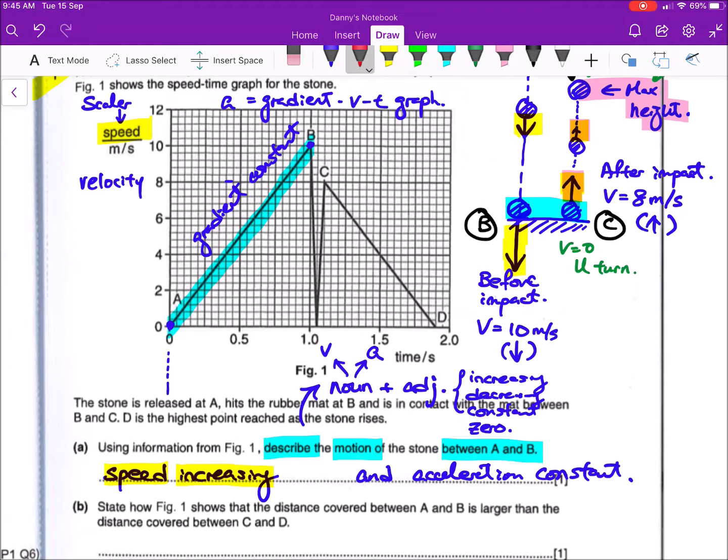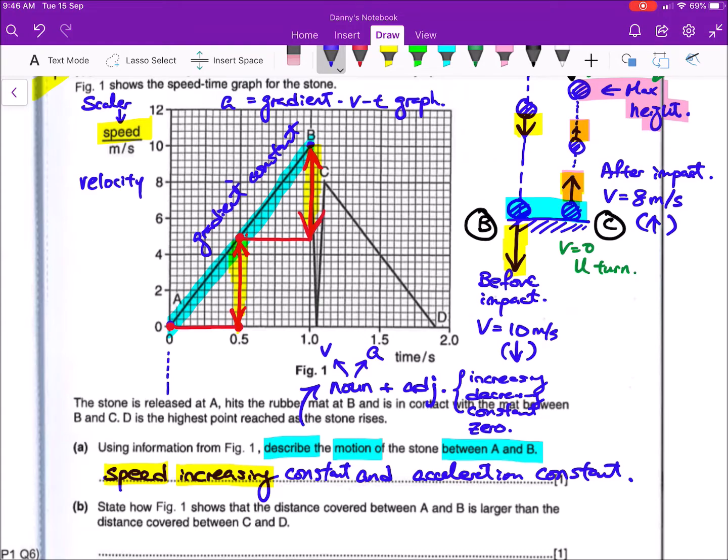So how do I tell? Can you see this part? From 0 to 0.5, I can see that it increased by this amount. This is the increment in the speed. From 0.5 to 10, you can also see that this is the increment. I want to tell whether this increment is constant or changing. Obviously you can see the number of squares covered by this and this is the same. So we can say that the speed increases at a constant rate.